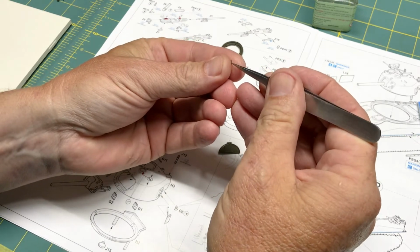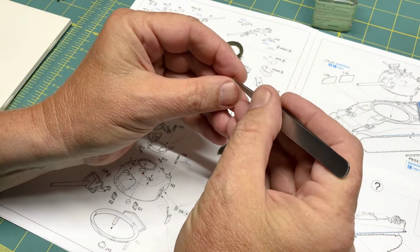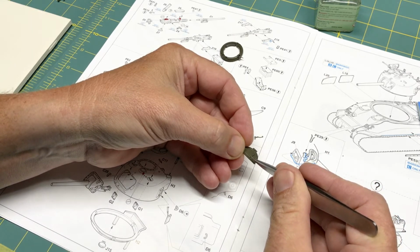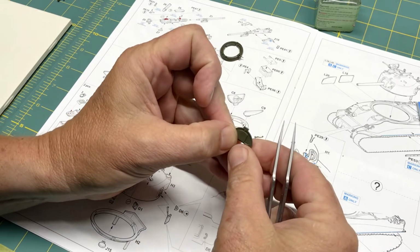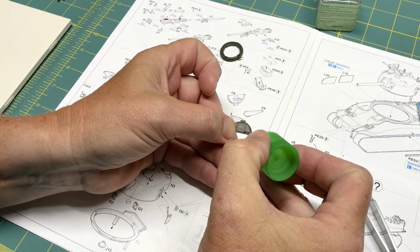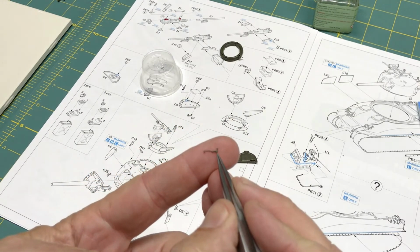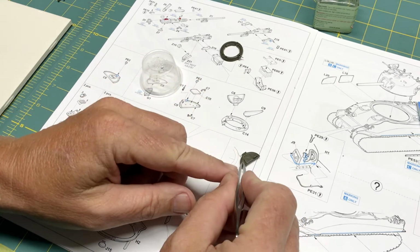Then the other handle for the inside. Boy, that did not cooperate. There's that. Put a little bit more cement on there. And then the last part is this here. Now, the way it goes, okay, this part here, there's a locating pin, and it goes right there. And you want to have it positioned like this.